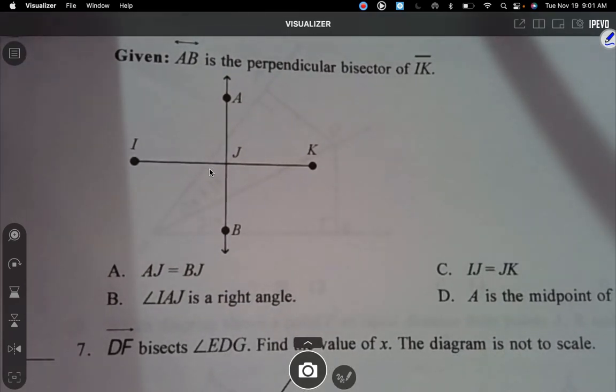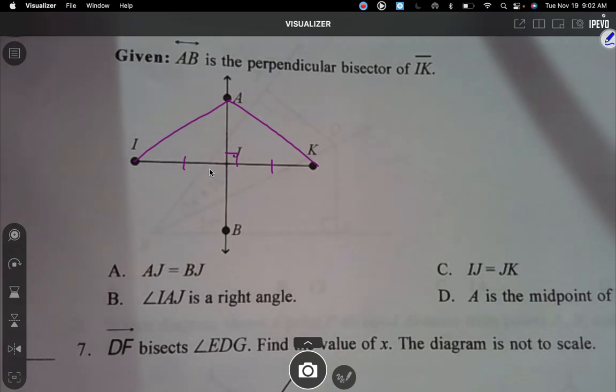So there is something y'all learned about this. AB is the perpendicular bisector of IK. So this made a 90-degree angle. If it bisected it, it means it made it into two what? Well, yeah, they're both 90 degrees, and those are two equal parts. Does everybody get that? So, you know what would happen? These two things right here aren't those going to be the same? Isn't that what we learned?